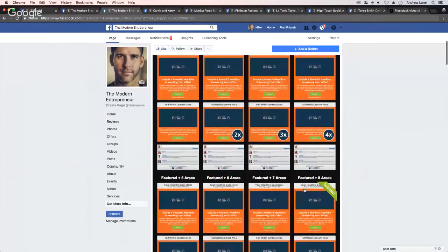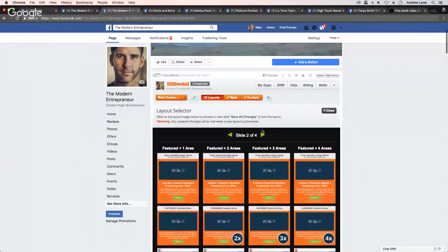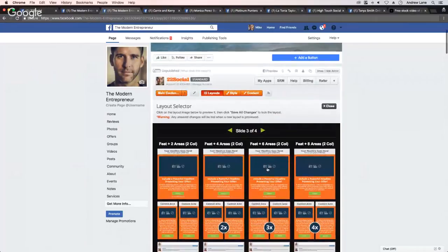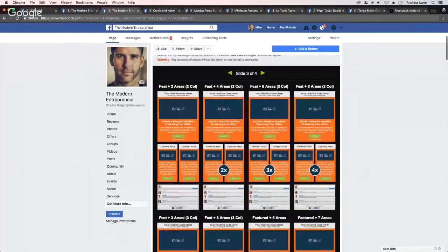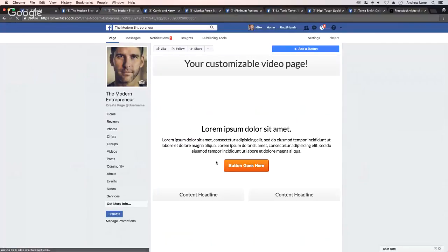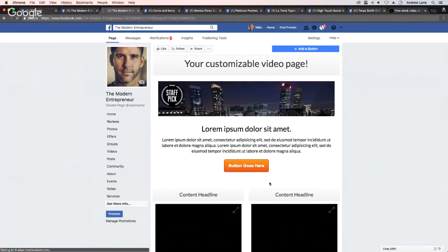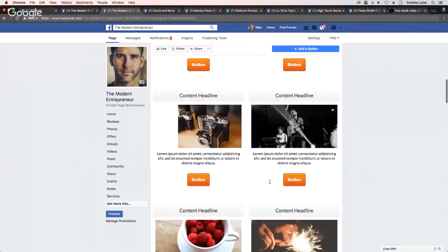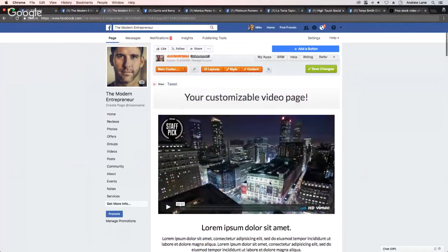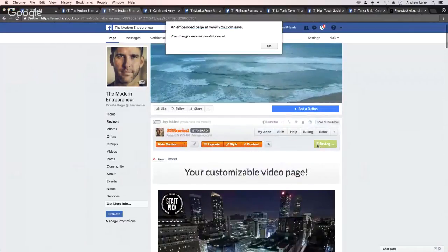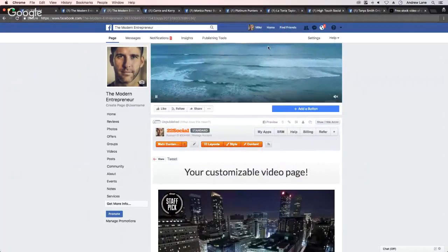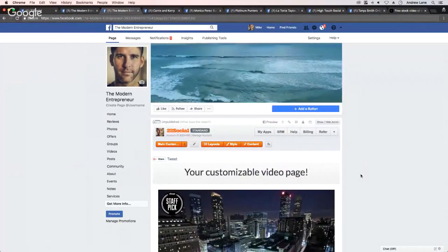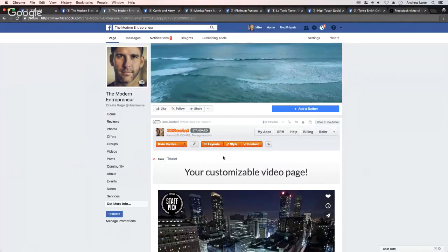There are different variations of this one. Like if I scroll to the next slide here, you could do featured plus 8 with 2 columns. If I click on that, it's going to be the same thing, but split into 2 columns. Let's just play around with that now, and say that's what you wanted for some reason. We'll play around with this from here on out, and then we'll change that layout later on.